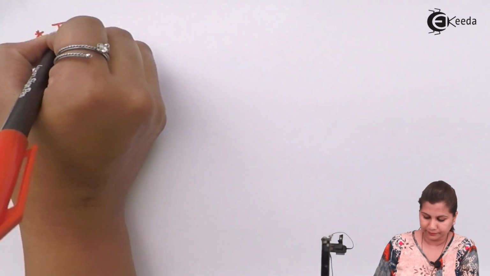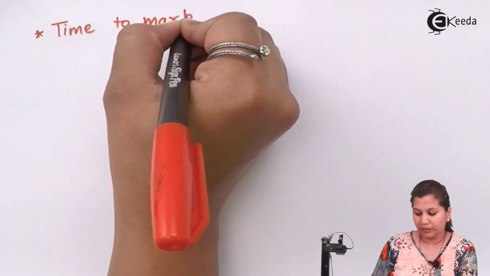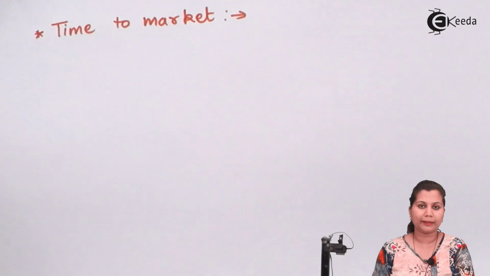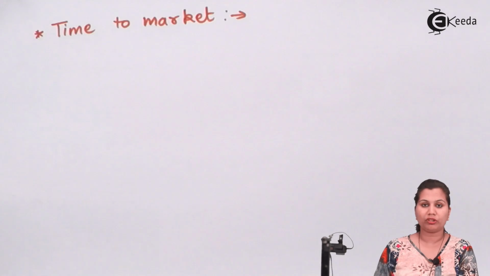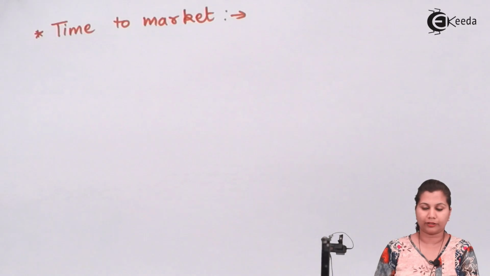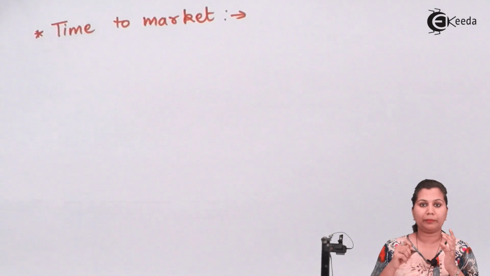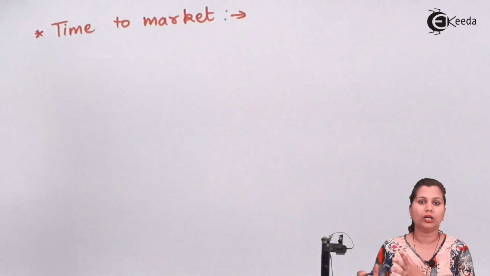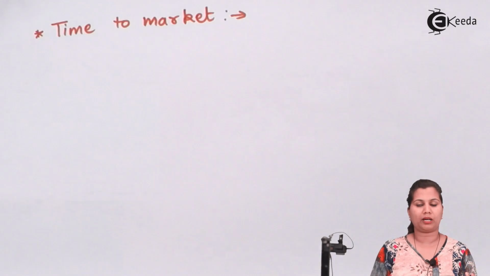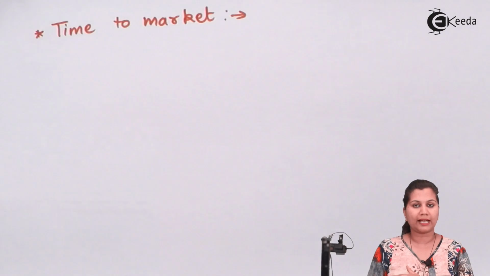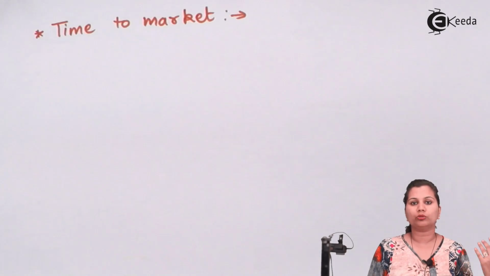Next design metric is the time to market. Once the embedded system is designed, first we make the prototype of the embedded system, then we make copies of that system, and then we distribute that system in the market. How much time the system takes to come to the market is called the time to market. And this time to market should be as little as possible, meaning that when the system has been designed, it immediately comes into the market.